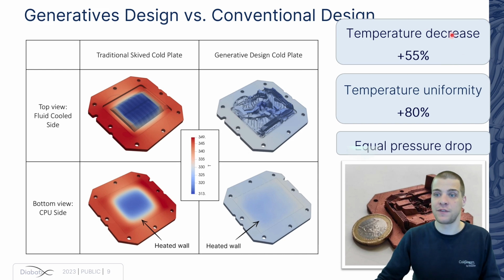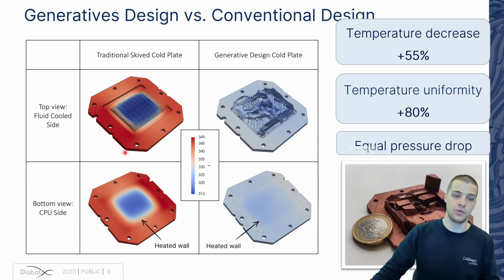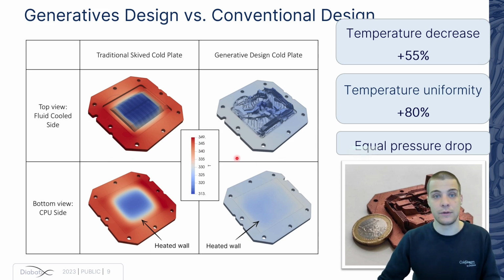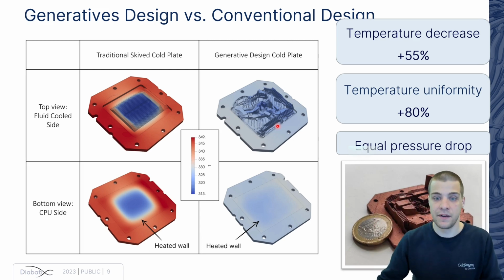And if we look at the key performance values, we see that the temperature has decreased by 55% compared to the sky fins, and the temperature uniformity, as can be very plainly seen from this color scheme, is increased by 8%. So the temperature is much more uniform in the optimized design compared to the conventional design, and that for an equal pressure drop throughout both designs. All right, so ColdStream optimized this, and then we sent it to our 3D printing partner, Novis, and they printed the part in real life, as can be seen here on the bottom right.